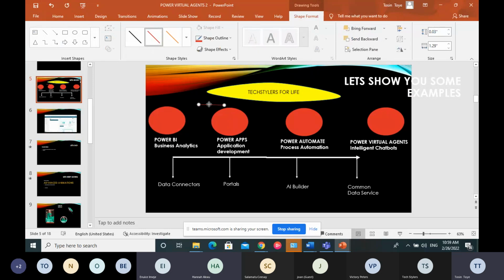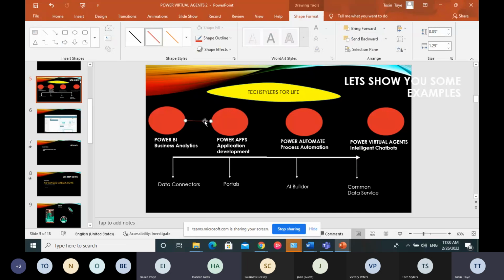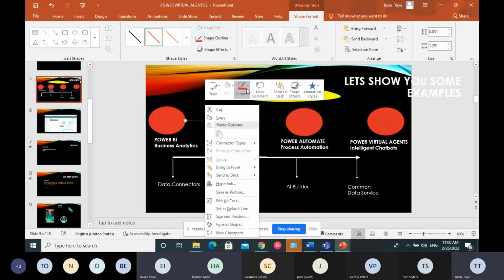This is what shapes will look like. So you can see I've gotten that arrow from shapes. Then I can now click on it and say, okay, I want it to be thick. I want the line to have some weight.